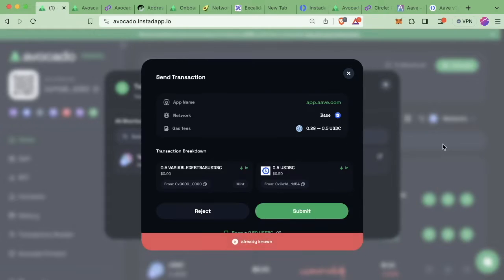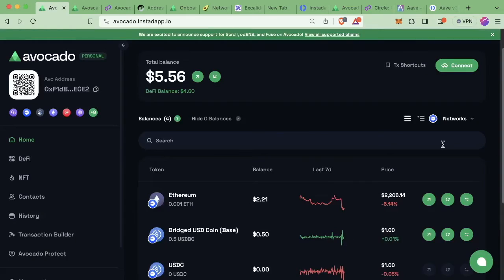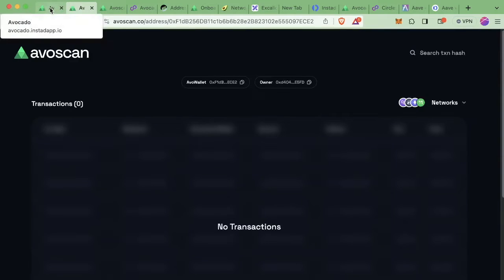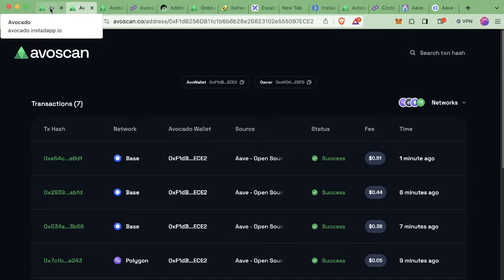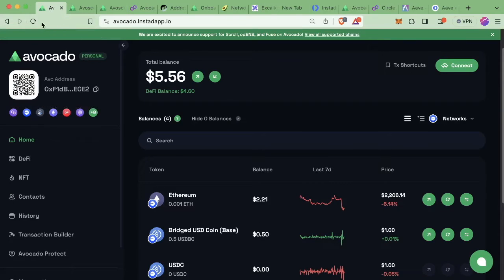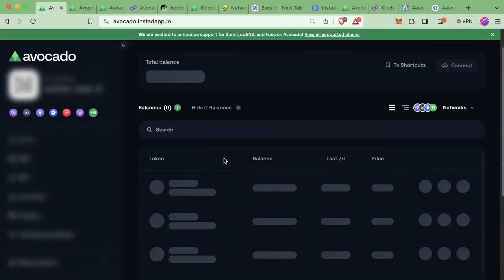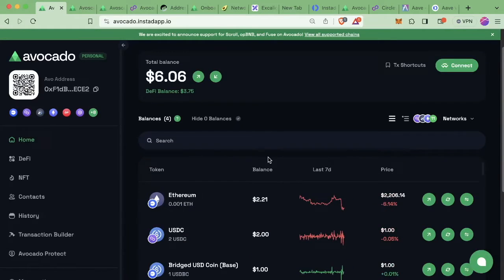So I did find a little bug here that says already known, but the transaction was committed. So when we go here, let me just give it a second and you'll see that we did indeed borrow 50 cents. So base is so quick, we're just going to go ahead and refresh the page. And upon refreshing, we can now see our dollar.